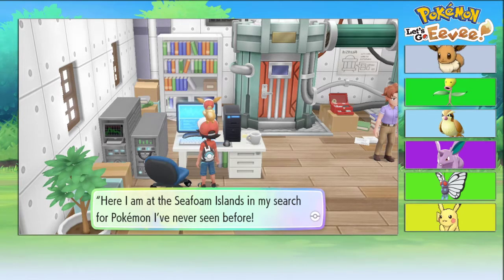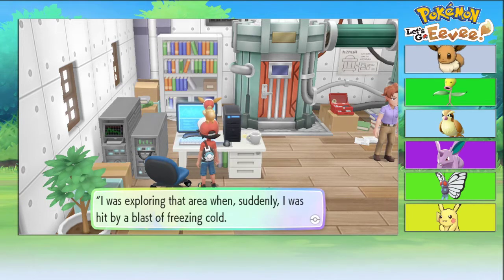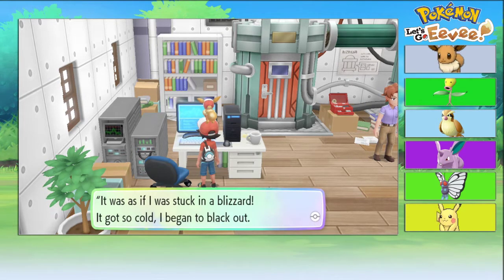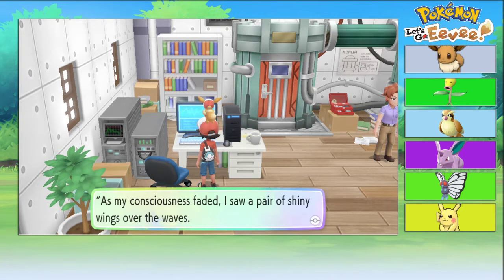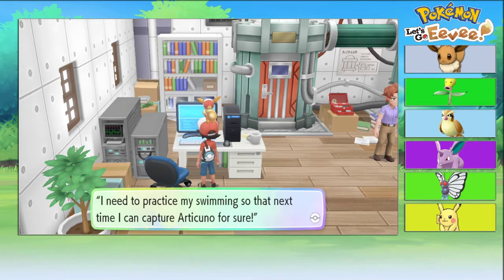Here I am at the Seafoam Island in my search for Pokemon I've never seen before and came across some rapid underground that were too fast to swim across. I was exploring that area when suddenly I was hit by a blast of frozen cold. It was as if I was stuck in the blizzard. It got so cold I began to black out. As my consciousness faded, I saw a pair of shiny wings over the waves. Could it have been the legendary Pokemon Articuno? When I came to, I was lying on the ground outside the cave for some reason. I need to practice my swimming so the next time I can capture Articuno for sure.